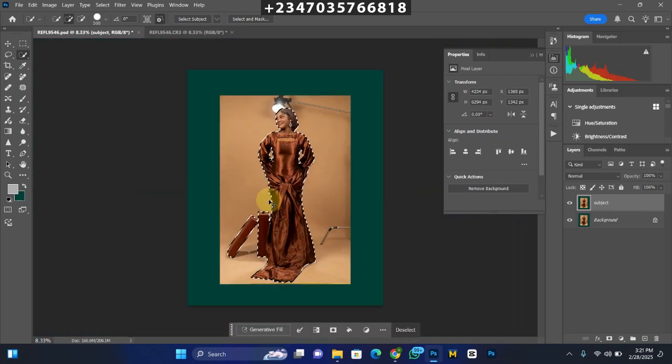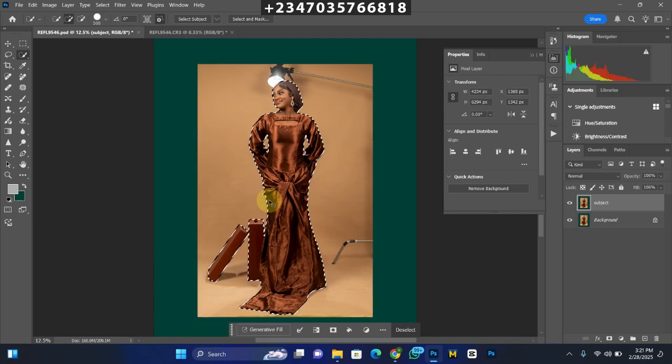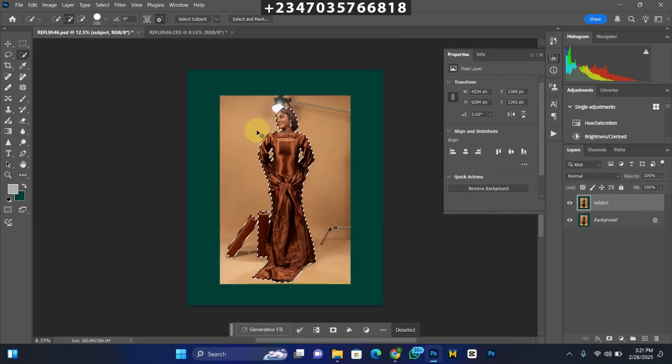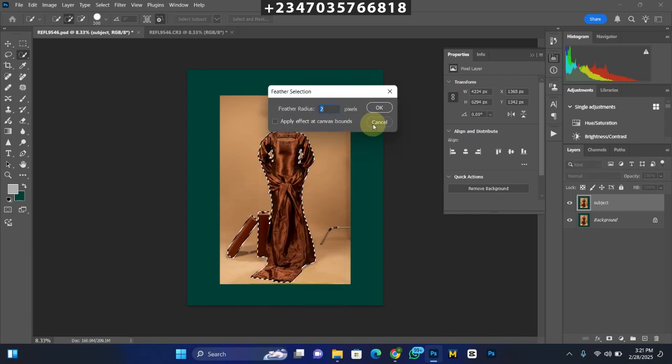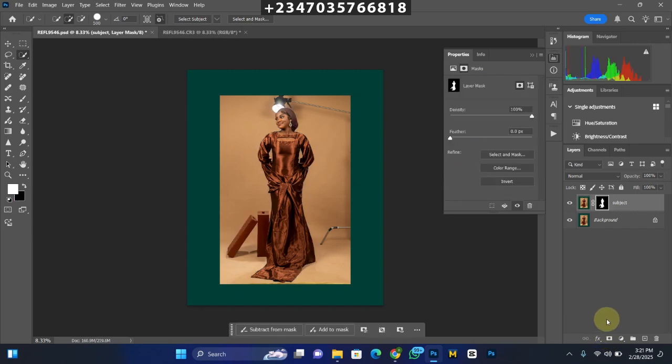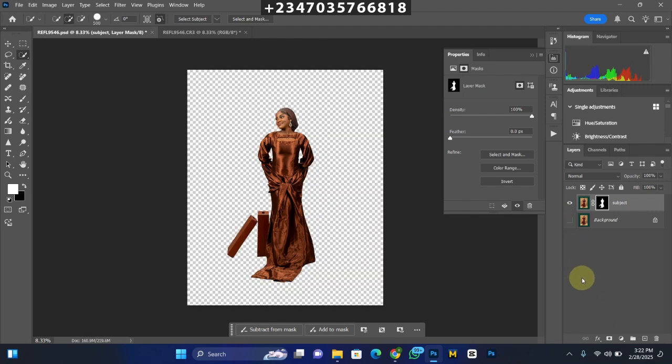So this is what you need to do. Either using the polygonal lasso tool, the lasso tool, the magnetic tool, the pen tool, whatever tool you know how to use best, make sure you select your picture perfectly. What I'm doing with my selection right now, the next thing I need to do is to right click on it. I'll go to Feather and make sure I'm feathering by 2 pixels. I always use 2 pixels. So I'll click on OK. Next thing I'll do, I'm going to click on my mask. The mask is the icon that looks like a camera over here. I'm going to click on it. So what we did right there is we have actually removed our subject from the backdrop, but you won't know what we just did right now. But if you turn off your background layer, you can see we have our subject on an entirely different backdrop.